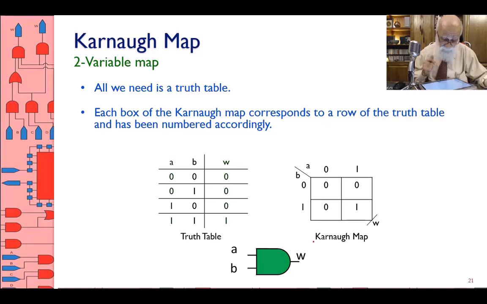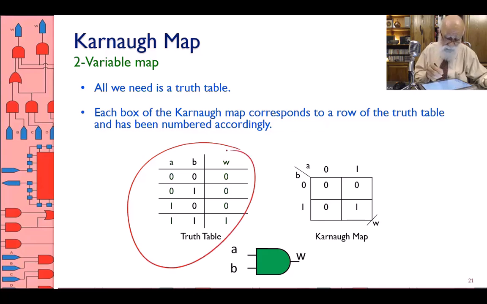So let's talk about Karnaugh Map. What you see here is a truth table. A truth table has output values for every combination of the inputs. Okay, and the inputs are 0, 0, 0, 1, because I have two inputs, 1, 0, 1, 1. I'm only talking about a two variable Karnaugh map. I'm only talking about a two variable function. I'm talking about a two variable truth table. Okay, let's do the two variable.